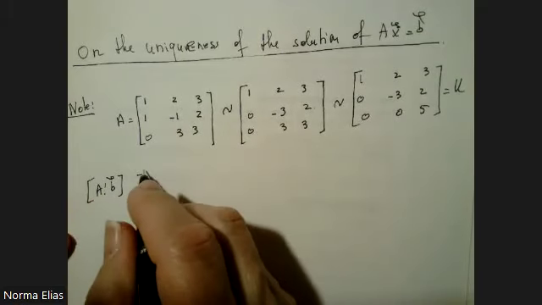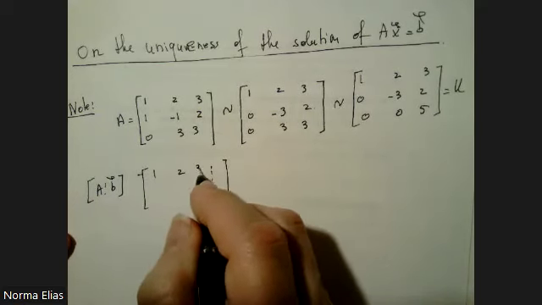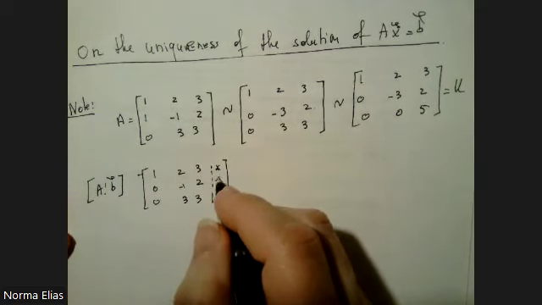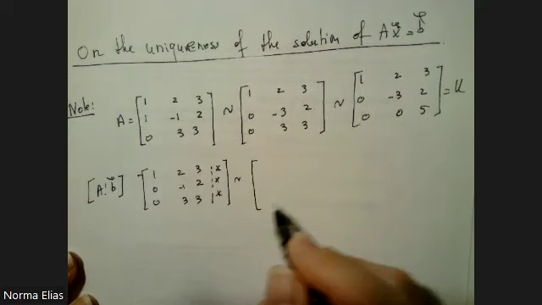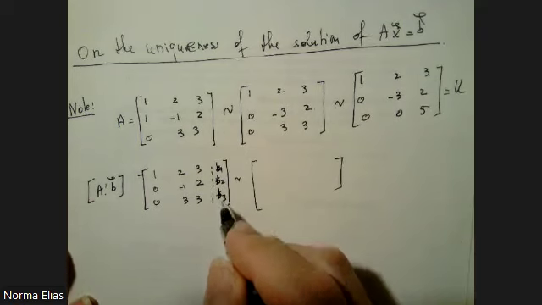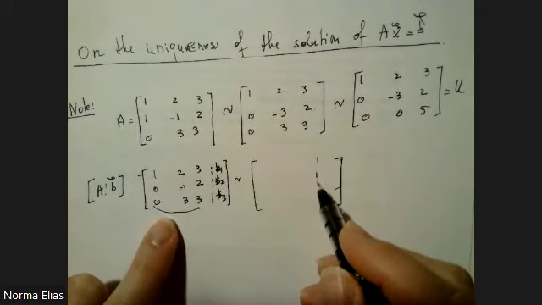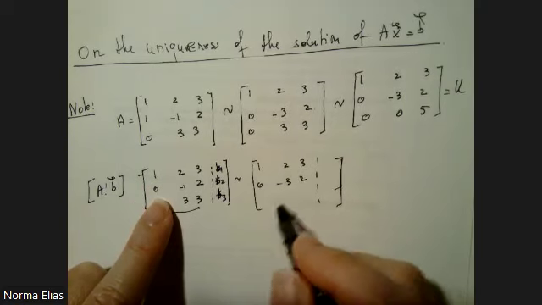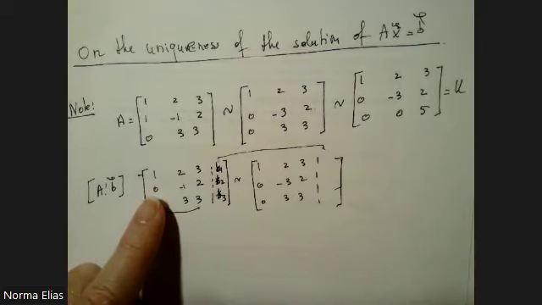As I mentioned a little bit at the beginning of the lecture, 1, 2, 3; 0, minus 1, 2; 0, 3, 3, and this is my vector B. What's going to happen when we augment? Let me call this B1, B2, B3. This piece, the row operations are not going to change. So the same row operations, and we're going to have exactly the same matrix. What's going to change is this vector.